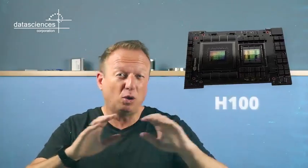It gives us effectively some form of measurement to see what the progress of this new version of the GPUs is over the previous generation. So how much better is the H100 over the old A100? Well, that has been released. What we do know is that the new H100, on pretty much all of the tests on inference and on training of models, has increased performance by 4.5. It's not percent, 4.5 times. This is a huge improvement over the previous generation architecture, 4.5 times better in terms of performance.